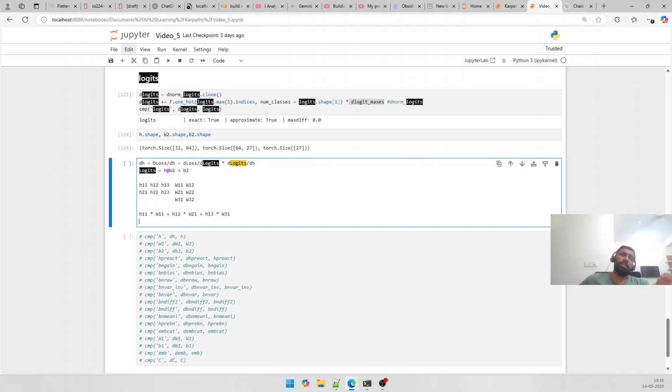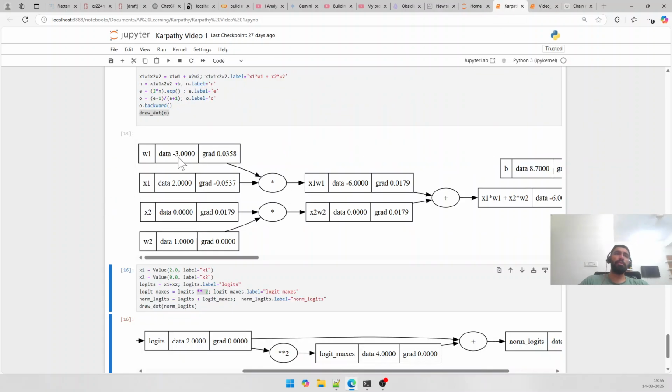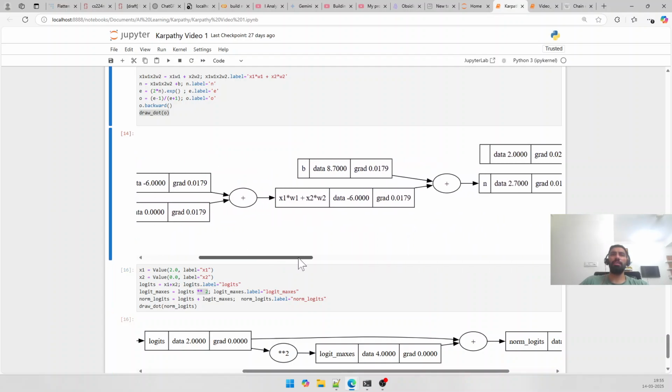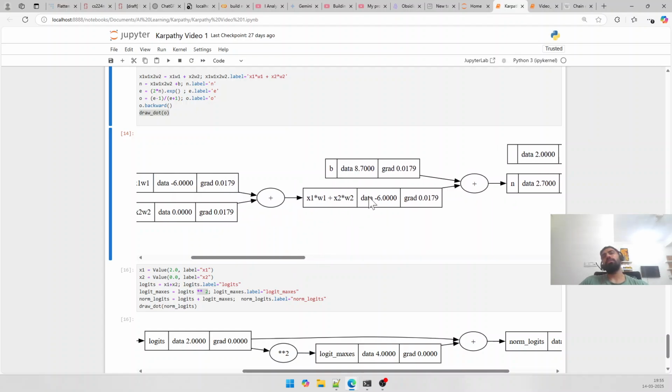So for this, what I'm thinking is like this, it's happening. Something like this: x1, w1, x2, w2, x3, w3, all going here, and then an addition happening. So all this multiplication happening and then addition happening, something like this you can take. This is the dot product. Now if logits is here, and this is the B that is happening. So if this has a gradient, because it's an addition, the gradient will come here. Okay.